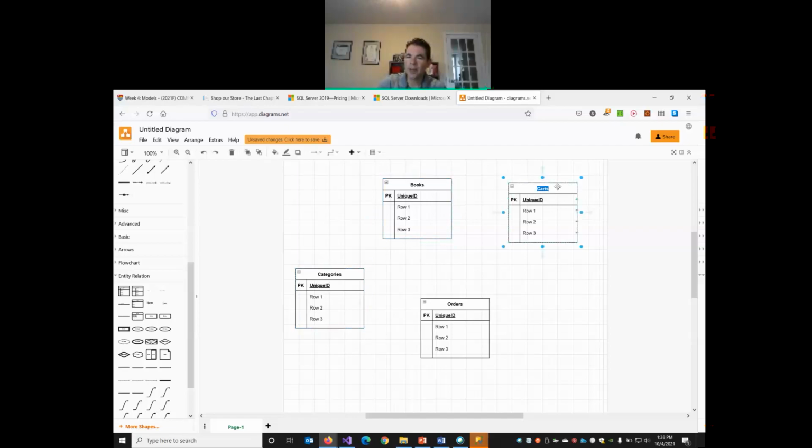And actually, I'm going to call this table cart items instead of carts. What about the relationship here? One book can be in how many cart items? One or many? One book can be in how many cart items?